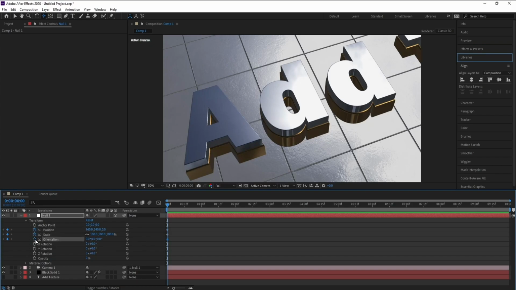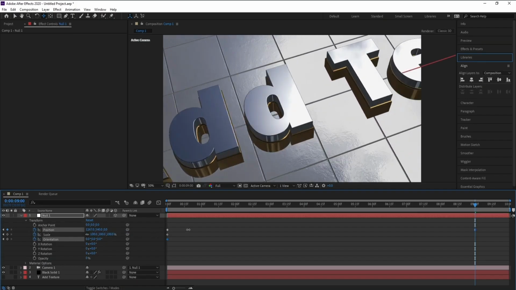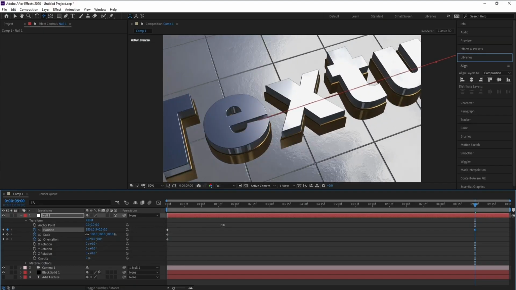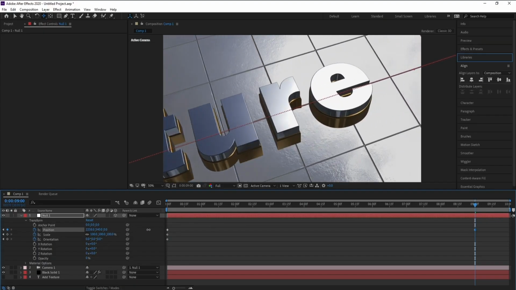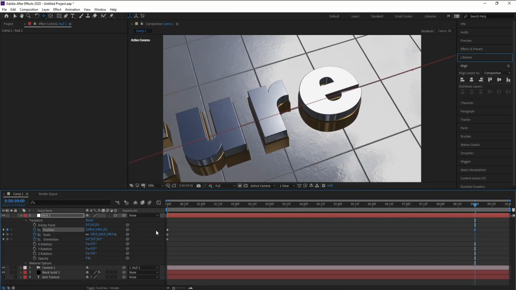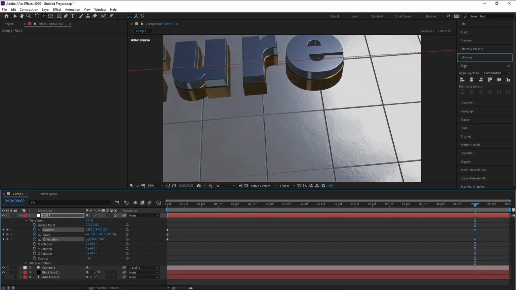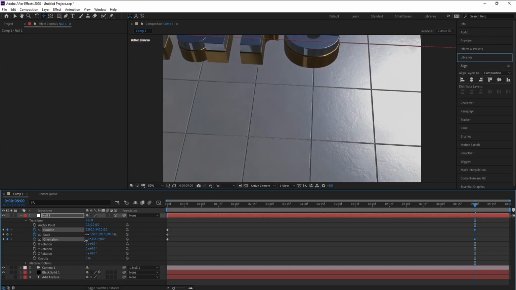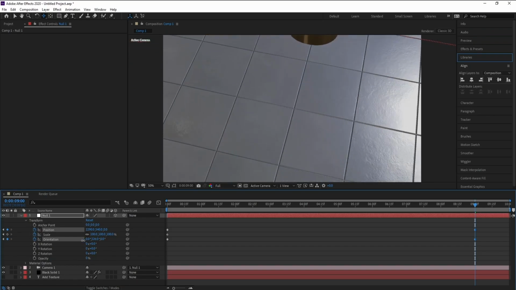Okay. Then I'll go 9 seconds forward, go to position, position X, and I'll move it like this. Okay, something like this. Now I'll go to orientation, orientation Y, and I'll decrease it something like this.